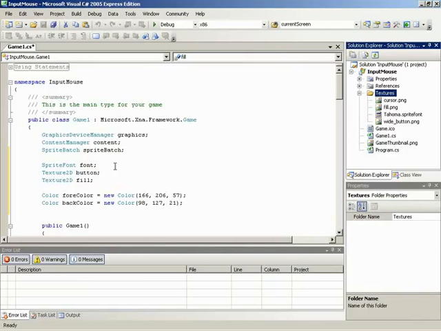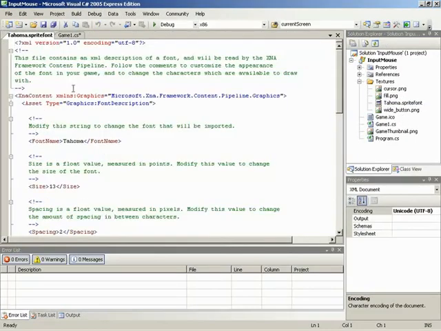So looking at these, we're also going to need some different fields, because now we have additional things. We have a cursor, and I also have the button called wide button, since we need more room to write the text for L button and right button when we do the actual mouse buttons. I guess one final point of interest is if we want, we can open up the sprite font, and we still have the ability to edit it to our heart's content. It's still the same XML file that it was before. That's all we really copied.